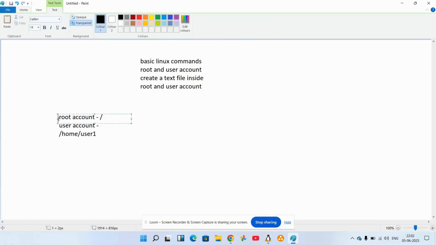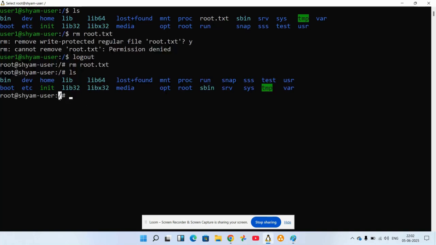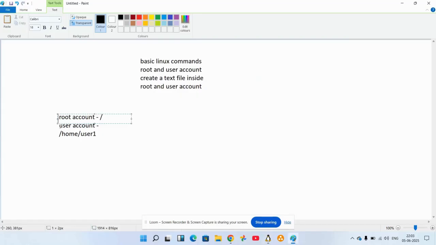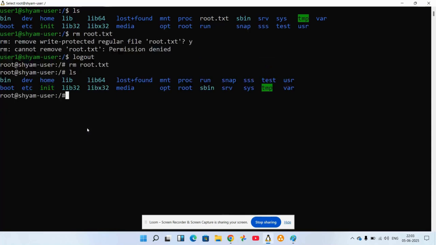As you can see, the home directory is nothing but the place which will have all the files and folders. For the root account it is slash. I will open the terminal now. As you can see, this is the home directory for the root account I have created here. But for the user I have created a user account called user1.